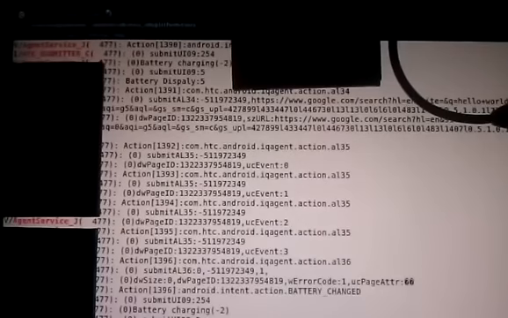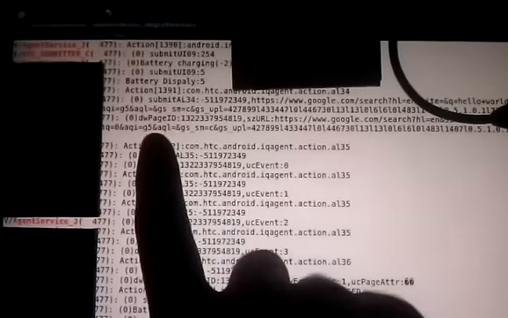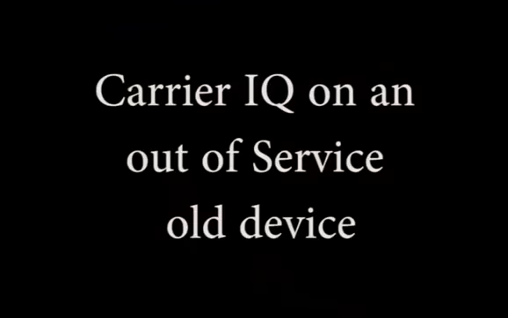Now, while I'm showing just doing a simple Google search, there are instances where you can pass the username and password in plain text. And the reason here is because these strings are supposed to be encrypted. But we can see that Carrier IQ is querying these strings over my wireless network on no 3G connectivity, and it is reading HTTPS.